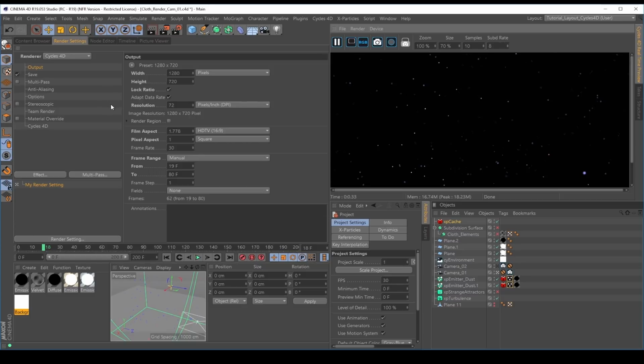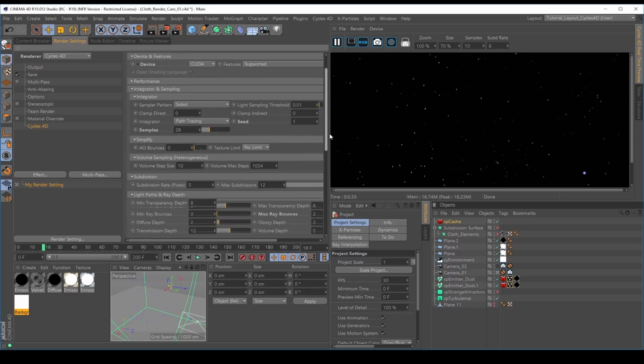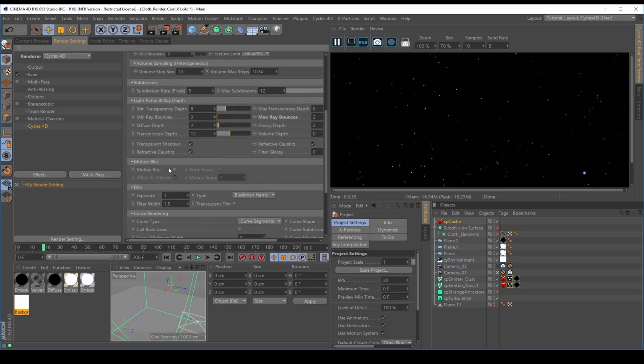So what we want to do is activate motion blur. So to do that, we'll go to our render settings, to the Cycles 4D render settings, and let's just come down here, and we've got the motion blur tab, and then not many options. So let's enable motion blur. But this is a key point, and there it is immediately. We've got it on our scene. It's a little bit too much, isn't it? It's too heavy. These trails look ridiculous, frankly, so we need to put a faster shutter speed on to reduce the effect of that.